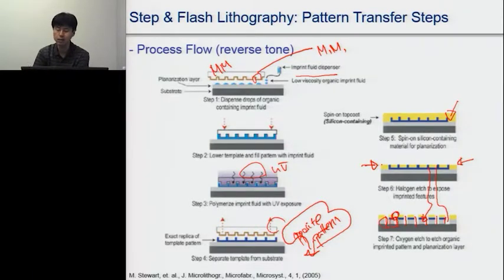Then what's the secret of the selective etching between this yellow and blue?